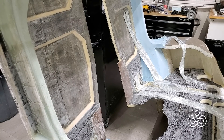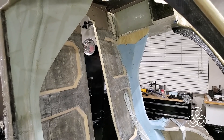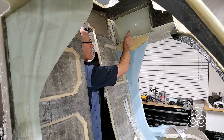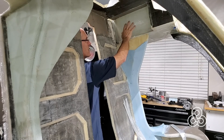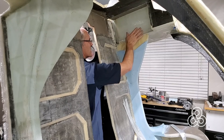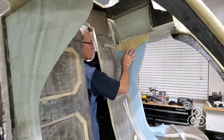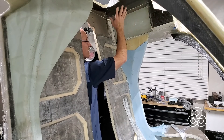I'll go ahead and pan up here to show you — as you follow that longeron up it comes up into this little area here. If you remember the video about enlarging the footwell, this is that area. It's fiberglassed from the back side and we need to clean this up and start extending our fiberglass, put our foundation layer in, and then start extending that unidirectional tape up along the longeron and into this area, spreading out with focal points where the subframe bolts through. That will extend the strength down through here, not relying only on the unidirectional tapes but the whole wrap of fiberglass tying all the surfaces together.